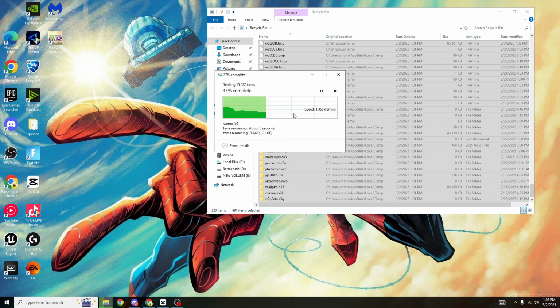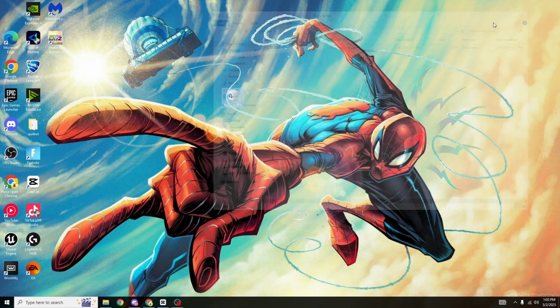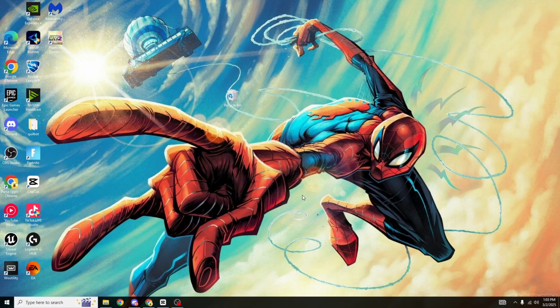Look how long it's taken as well. It just shows how much you need to do this, boys. Literally every single morning when you get onto your PC, do this and it's 10 times better for you as well. You'll see the performance, by the way, instantly. Right when you restart your PC, you'll be able to see it instantly.